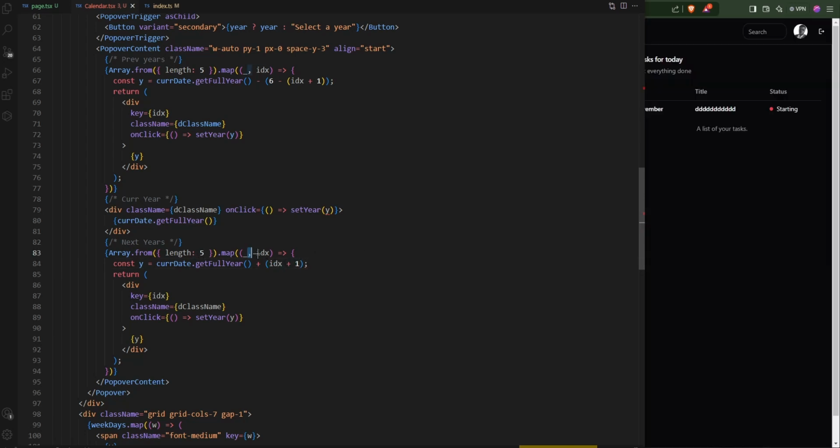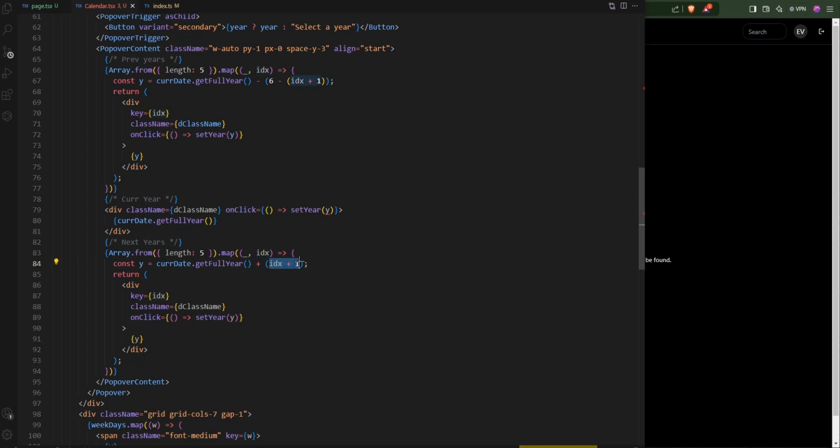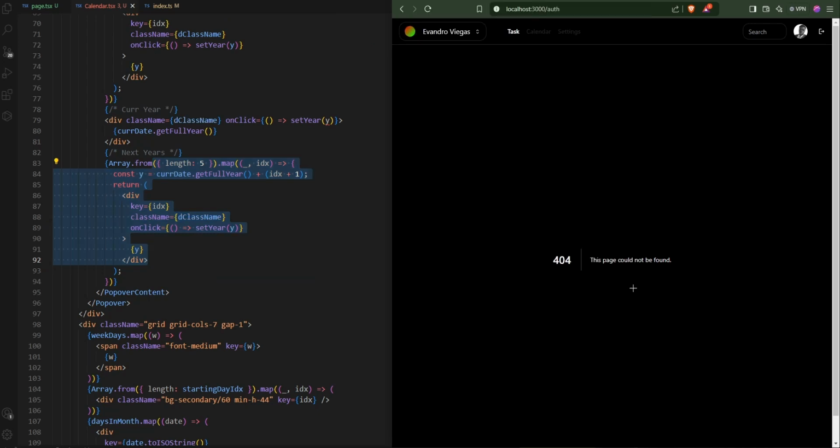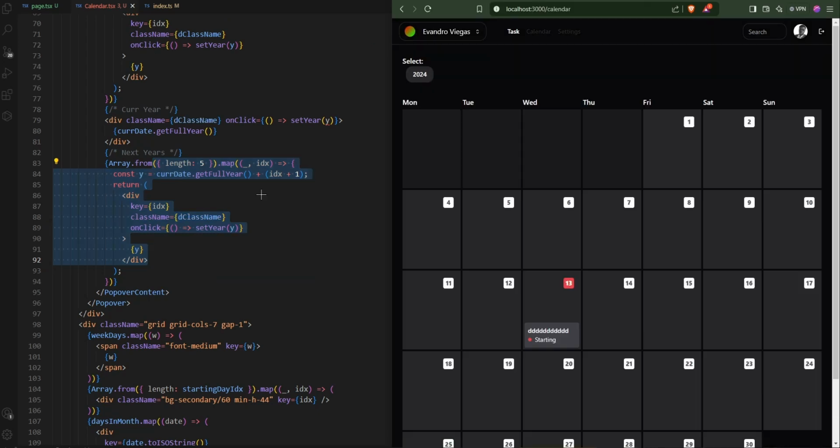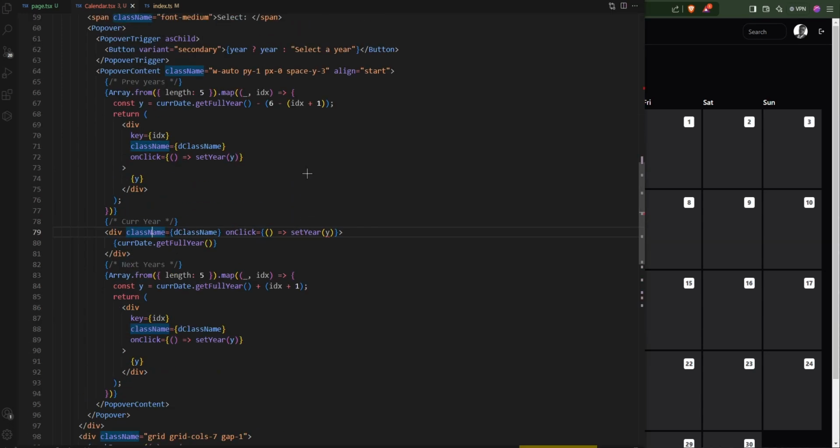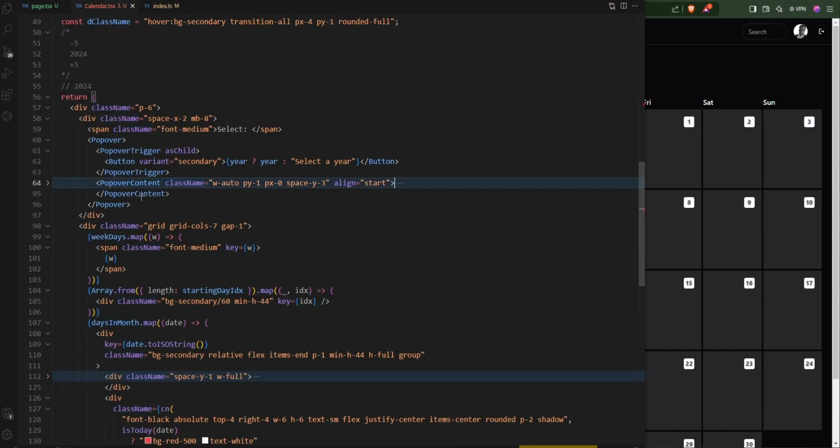So if it's the first element, then the index is 0, so 0 plus 1 is 1, and then plus the current date year, which is 2024, so 2024 plus 1 should give us 2025, and the same calculation for the next years, right? So let me go back to the calendar, and now you see that right here, right? So nice. So this is for the years.